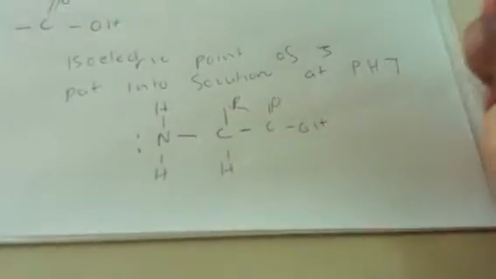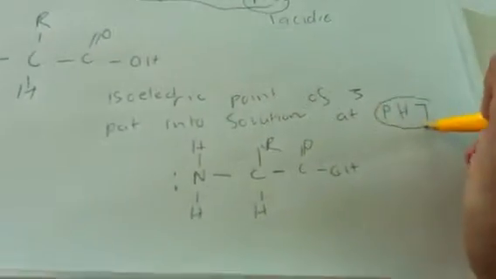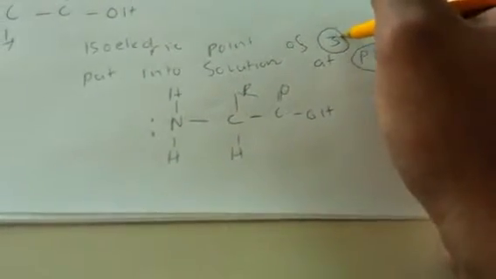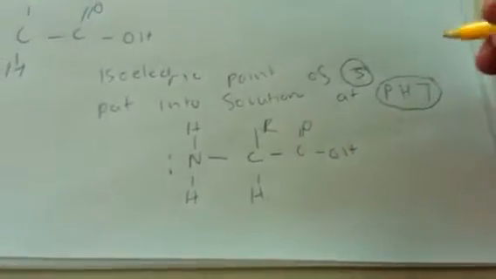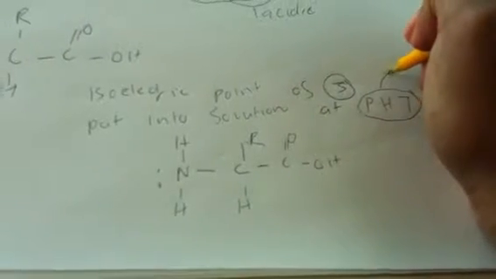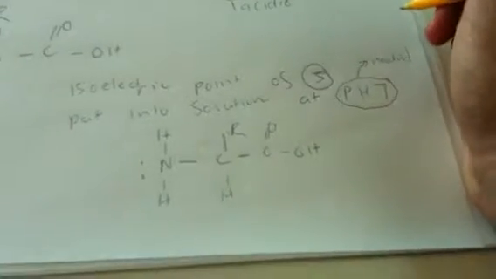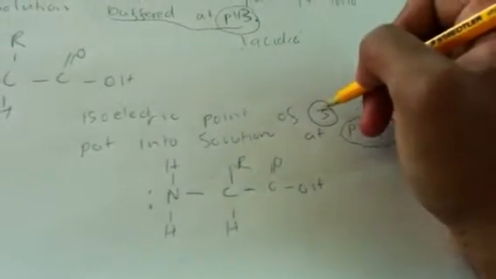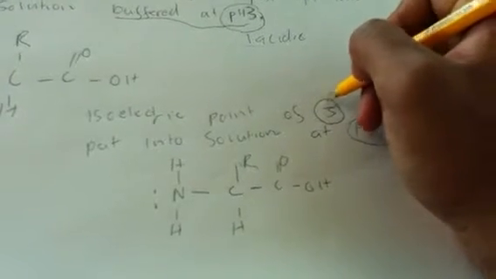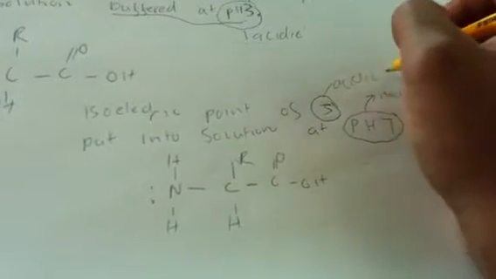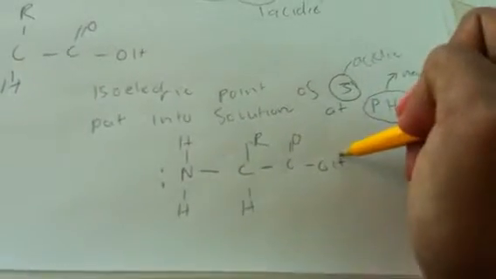So what's going to happen here is that the amino acid is going to say, hey, this pH is too high. It's pH 7. I want to be a Zwitter ion at pH 3. So this guy is going to want to lower the pH. And how do you lower the pH? Well, at the moment the solution is pH 7, so it's sort of neutral. But the amino acid says, I want to lower the pH to get it to my isoelectric point, which is an acidic isoelectric point. So what it's going to do is give off H plus to make the solution more acidic.